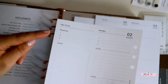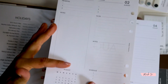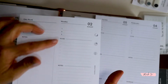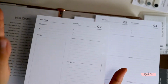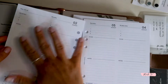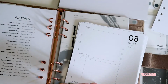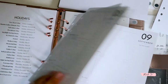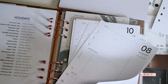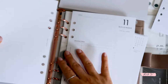So here you have a section for priorities for the week, and a huge note section, and then you have the calendar, and then you have a half page for the day, which I found to be generally more than enough, unless I need a separate weekly setup for something specific. This is just a generalized one that I use, and it has been working out really well for me. So here's August and September, and actually we can add October in here as well, so that we have the next three months ready to go.